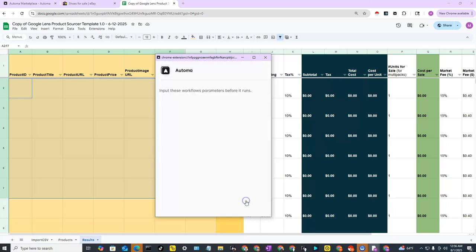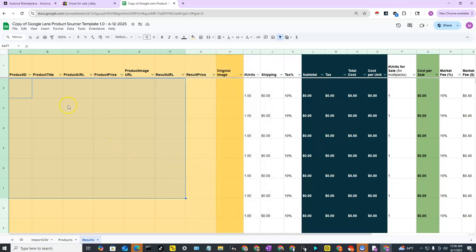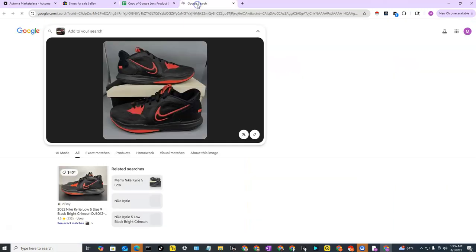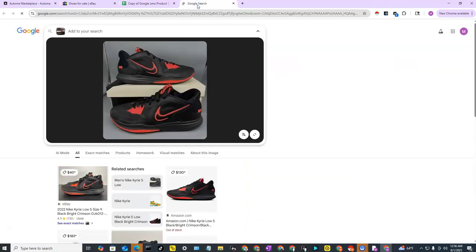So at this point, I will just click the run button, and it's actually very quick when you do it in reality. You just have to wait a little for it to open the Google Sheet and do whatever it's doing, and suddenly you see a Google tab pop up over here. If you click on that, you'll see it's a Google search, and it is searching that first product already.